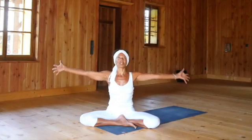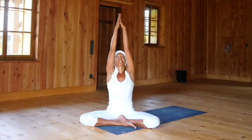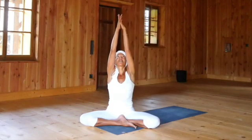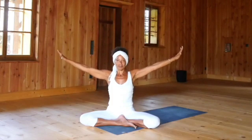Inhaling, reaching up, bring the palms together above the head, stretching up. And as you exhale, slowly, gently, just find your own rhythm, moving from point A to point B, and then from point B to point A. Inhaling, reaching, stretching, and always stretching from the shoulders into the fingertips. And keep the fingertips spreading outwards, so the fingers are spreading and the hands are active.